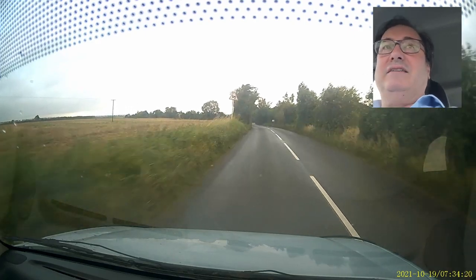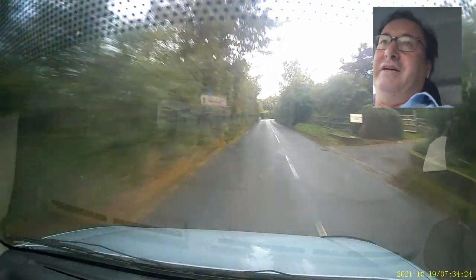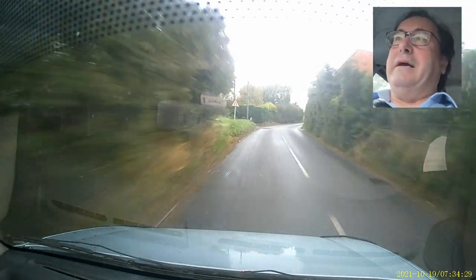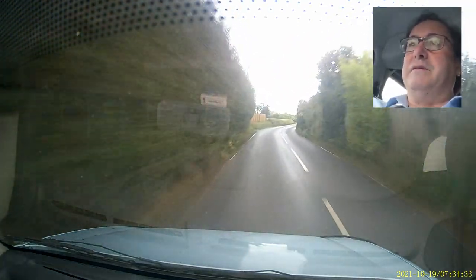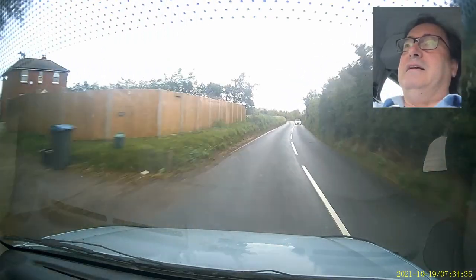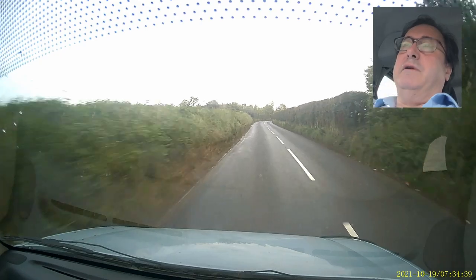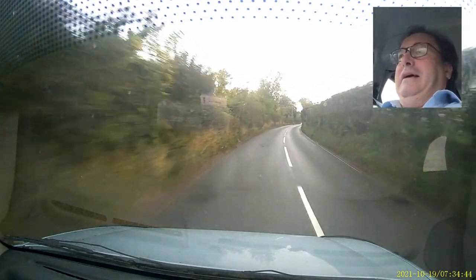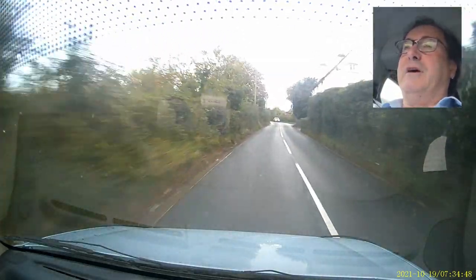I bought it second-hand because my father had a stroke and he was in a wheelchair. We got fed up trying to get him in and out of the back seat of a car, because basically he was very inflexible and could only stand and put his weight on one leg, and even then he wasn't very practised at doing that. So we got to the point where we could just wheel him straight in and straight out.